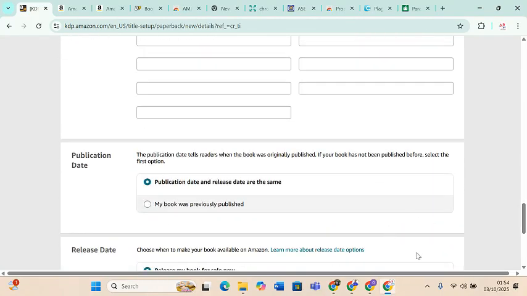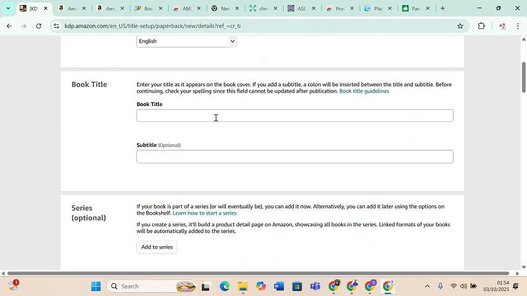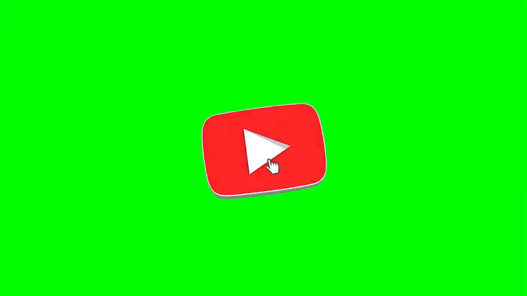The only thing you need to do, once you open it like this, is refill everything that you have filled in the other one, the essential keto diet cookbook. Just refill everything, and make sure that you have written everything down. Because I did not publish that one, it should have the name here and every piece of information that I put on that one should be here as well. But because I did not publish it, I have to redo it again. So let me just put some things here just to move forward. Let me just say upload.